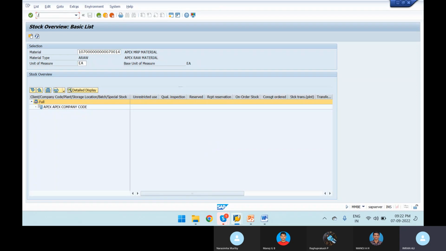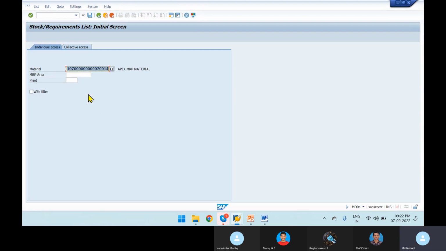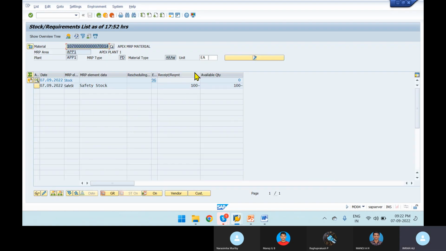So go to this slash OMD04, enter. If you go to this here, so observe carefully, the material has already been fetched. The plant you need to go APP1, enter. See here. Now observe carefully. 1 minute.